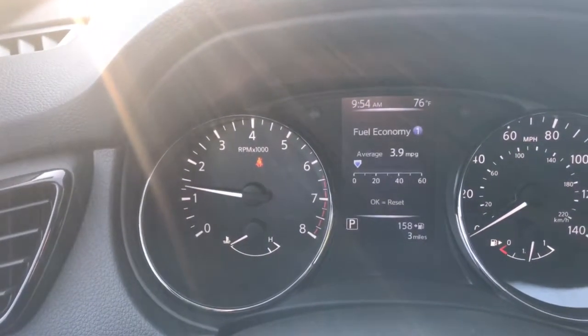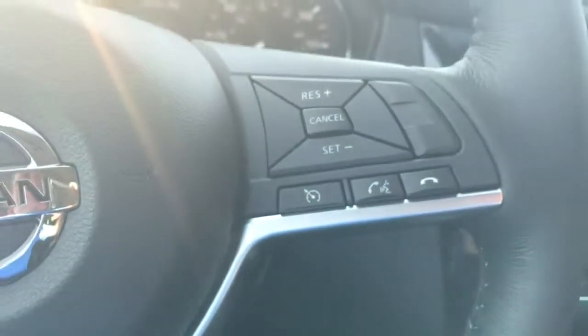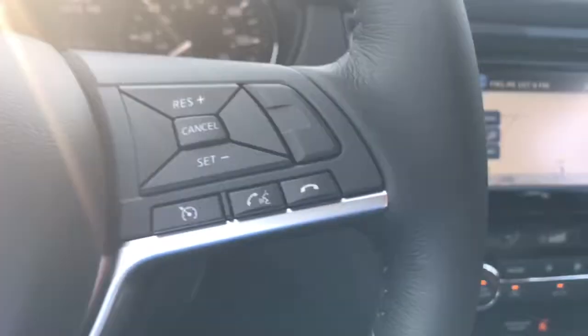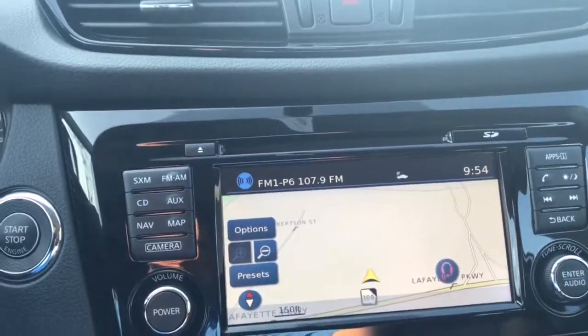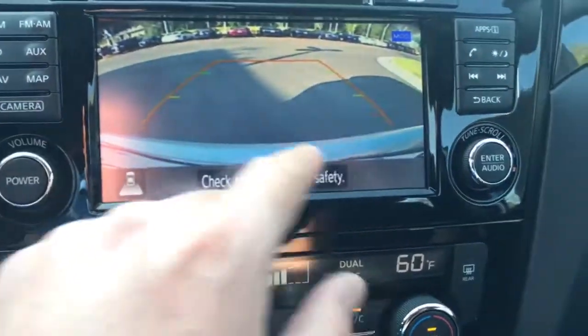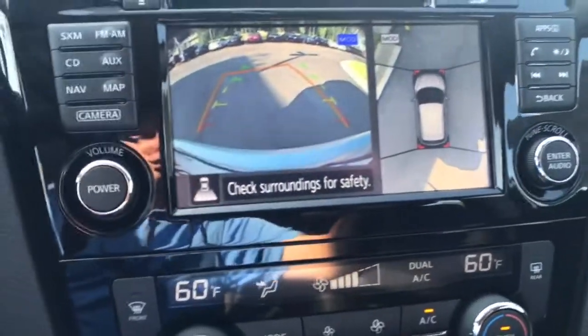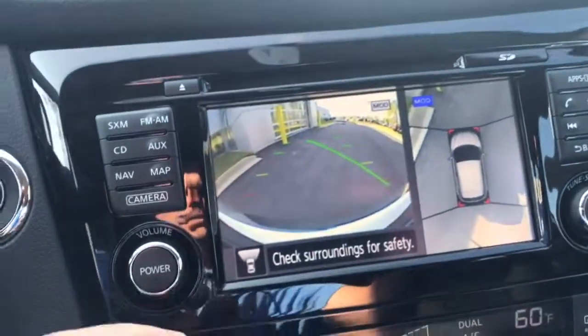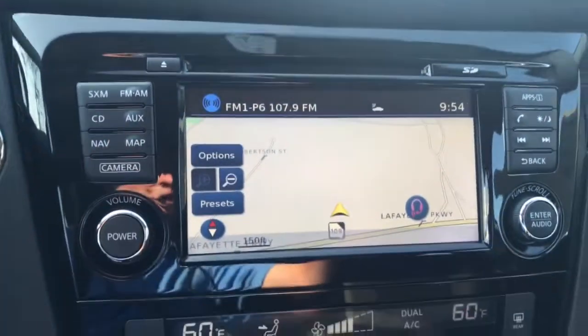You can toggle through the display to look at average speed, average miles per gallon, fuel economy, and a lot of different icons I can go over in detail with you. You also have Bluetooth, so if you want to pair up a phone you can do that for safety instead of picking up your phone while driving. You have your eco mode, climate control settings, and the upgraded camera — let me show you the bird's-eye view, so basically when you're reversing you can see where you are as if there's a bird above you.